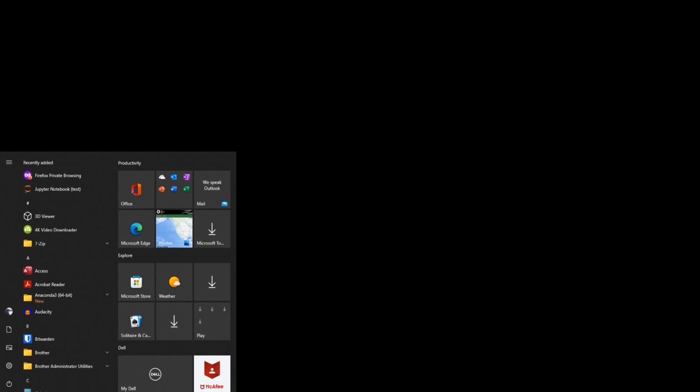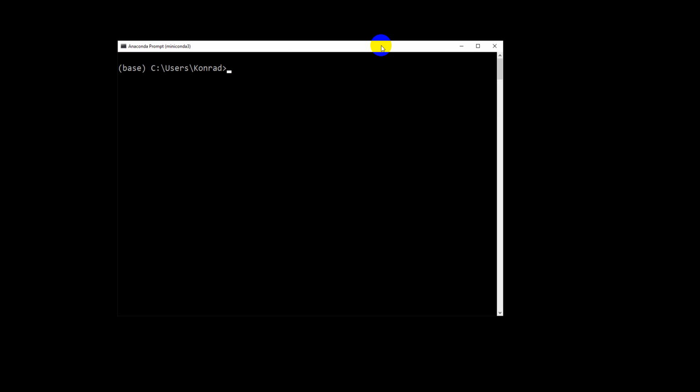I'm going to start by opening up my Anaconda prompt. I'm using Miniconda here. I'll slide that over here so you can see what we have going on. The first thing I'm going to do is create an environment to install this into. I recommend you use environments with Python, and Conda, Anaconda makes it really easy to do this.